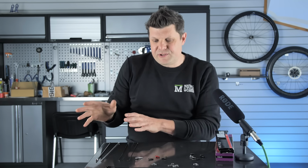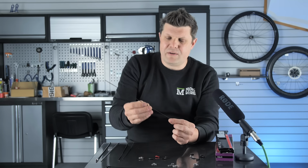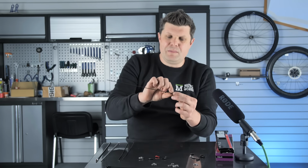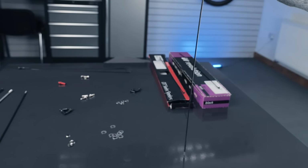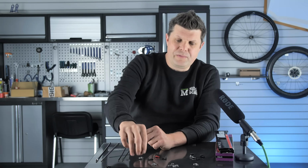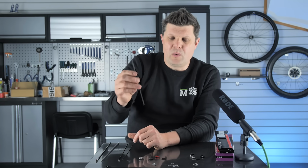Now, alternatives to that, if you have a round spoke, that does not necessarily mean lower quality. It's just got a different characteristic. Here is a straight pull spoke, and this one is completely straight, so it's not butted in any way, which means it's 2 millimeters all the way through. And these are very, very stiff. So if you really want to make sure your wheel is torsionally stiff, going for something like this can be really helpful. You'll often see wheels where they've got a spoke like this on one side of the wheel to try and give a bit more stiffness where the wheel would normally suffer.